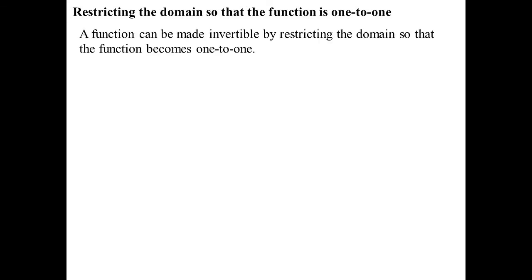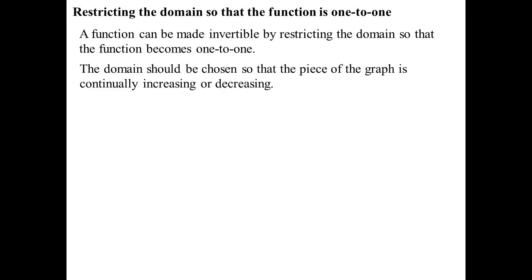Most functions won't have an inverse. The only ones that are going to have an inverse are curves that are continually increasing or continually decreasing. So you sometimes have to restrict the domain, get a piece of the function that would be one-to-one, a piece of the function that would satisfy the horizontal line test. So we want that piece of the graph that's continually increasing or continually decreasing.